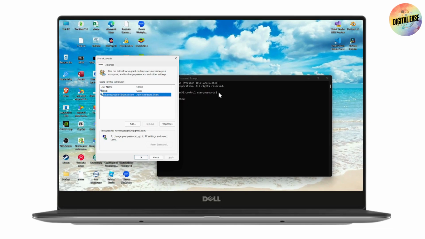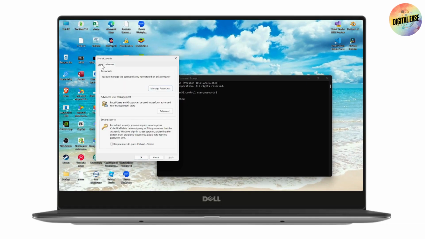Basically, you'll have two options here. You can go to the Microsoft website and try to recover your account, or you can simply create a new local user account and you'll be able to get access to your data from another one. Go to the Advanced tab, which is right here. After that, double click on the Users folder.